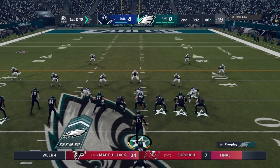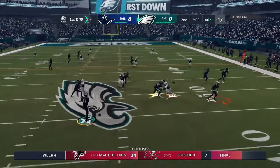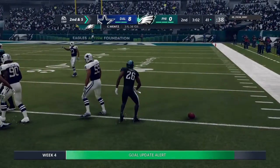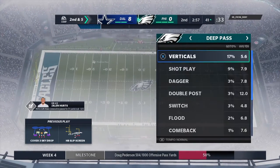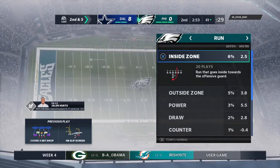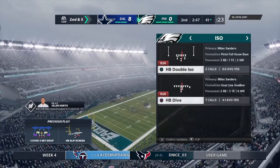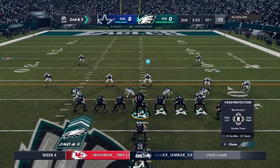Here's another 1st and 10. Wentz to throw again. And once again, this is Sanders. The 1st down screen pass, good for 5. All defenses worry that whenever anyone catches the ball and has a head of steam coming out of the backfield, it can turn into a big play with missed tackles or he runs through people. But they were right there waiting, and they stopped him for a minimal gain. 2nd and 5 after the 5-yard completion on 1st down.